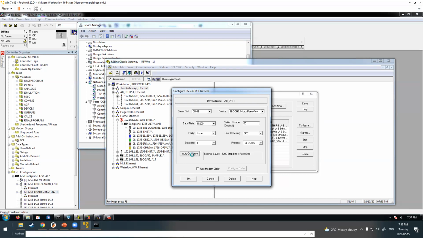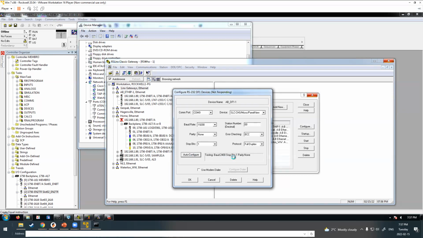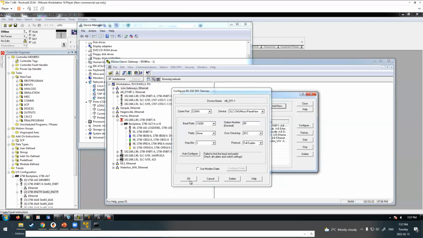If I do this, it's going to fail because I'm not connected to anything, but it's going to run through all the different configurations. And this one's going to tell me that I'm no good just because my cable's not 20 feet long to reach my controller over there. Yeah, that should get you online with it.